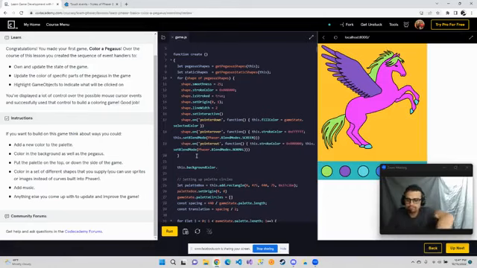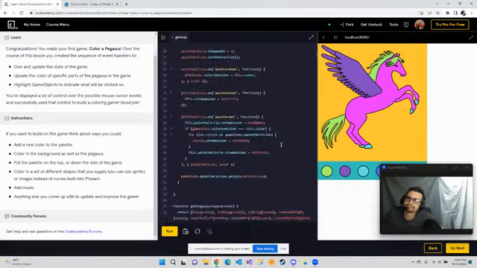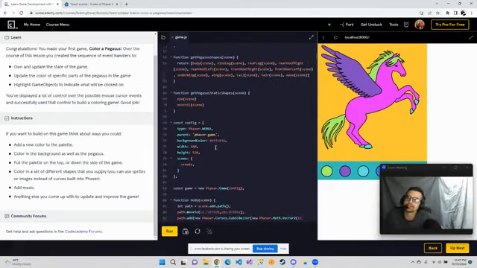So we have a palette box. We can't really access or change these properties right here.